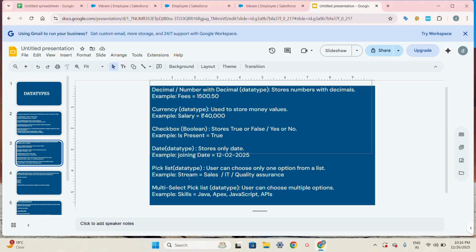Okay, there is another pick list called multi-select pick list where you can choose multiple options from the available options. Suppose if we have given the skill set as Java, Apex, JavaScript, APIs, you can select 3 of these options. But in pick list, you have to select only one option. Okay, let's see how to create it.